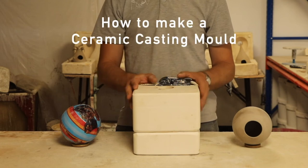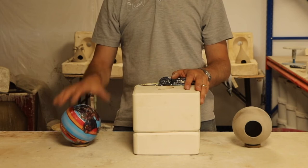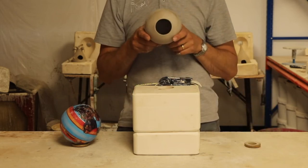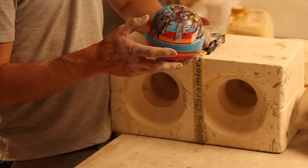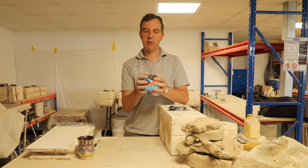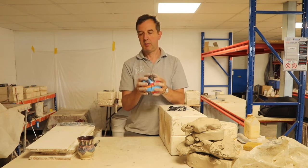I'm going to show you in this video how to make a plaster mold like this out of one of these, in which you can create multiple clay cast shapes like this. Okay, to make a mold of this plastic ball should be relatively simple because it is a plain sphere, and it will be a simple two-part, one piece, two piece plaster mold.